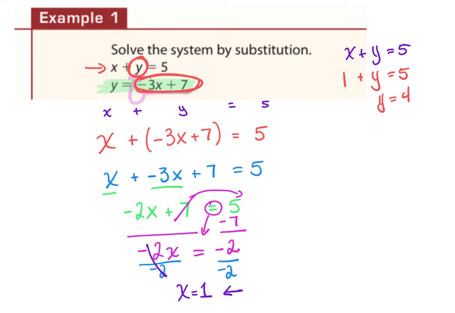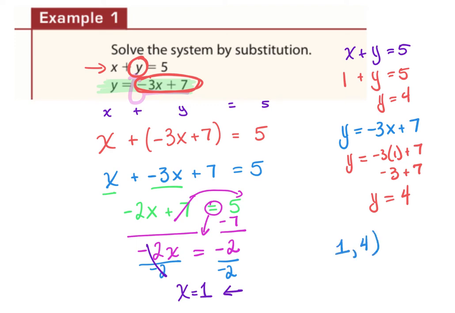If I go back to the other one, y equals -3x plus 7, and I plug in a 1 for my x, y equals -3 times 1 plus 7, which is -3 plus 7, my y will equal 4. So it does not matter which equation you go back to. Pick the easiest one to plug it in. You will get your other variable. So then your answer needs to be exactly like it would have been had you graphed it. Your answer is going to be x, y, in that order, because it is a coordinate. You're telling me where they cross.